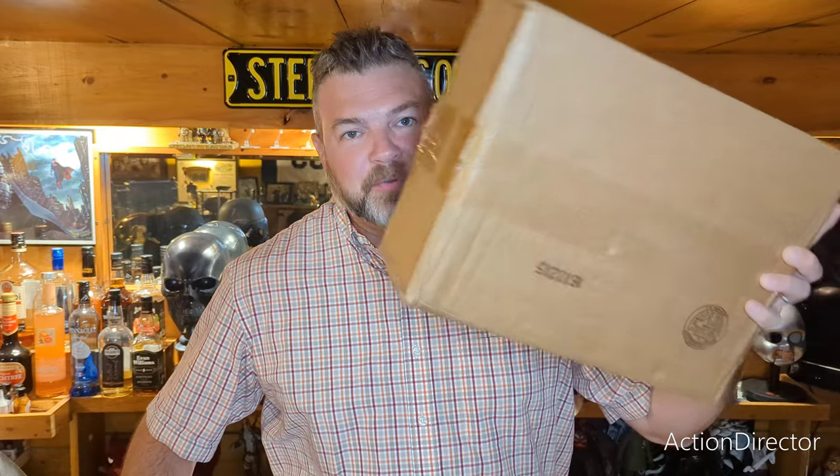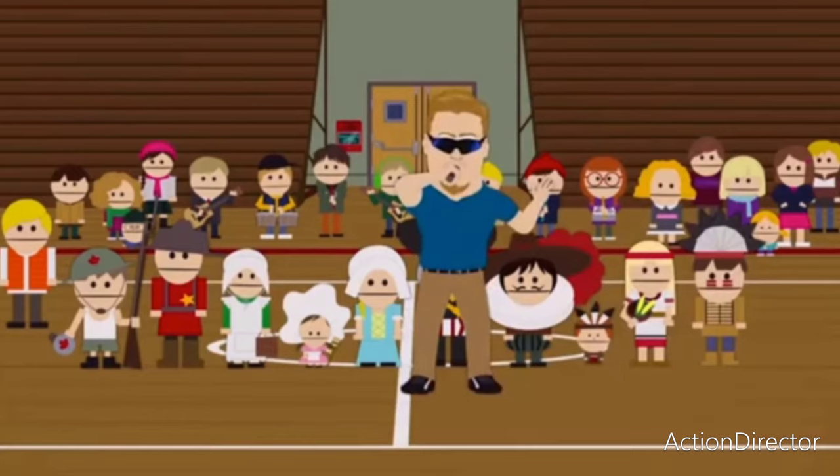I got South Park — the best animated show of all time, I love it — and I have something to go with it. My favorite animated show of all time is South Park. I remember watching that when I was in school and it's still going strong to this day. When I saw this the other day at Walmart I had to grab it. This has the South Park school, and for those of you that watched the show pre-PC Principal — he's the best.